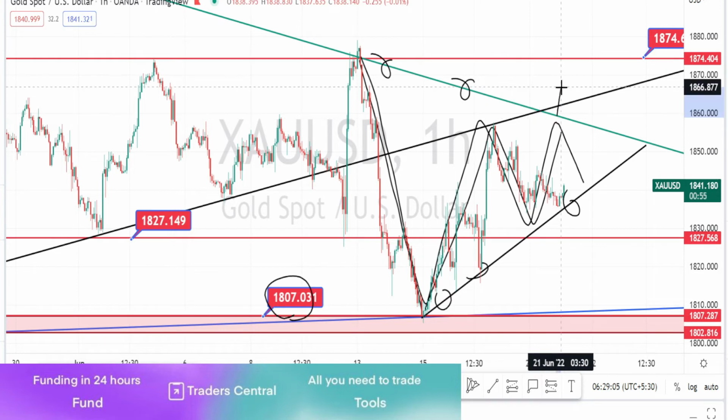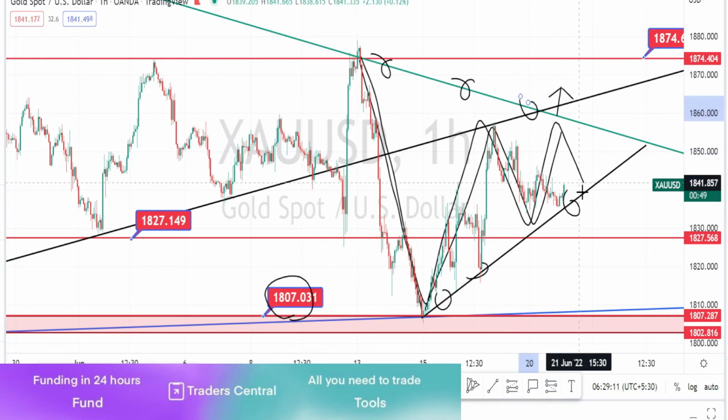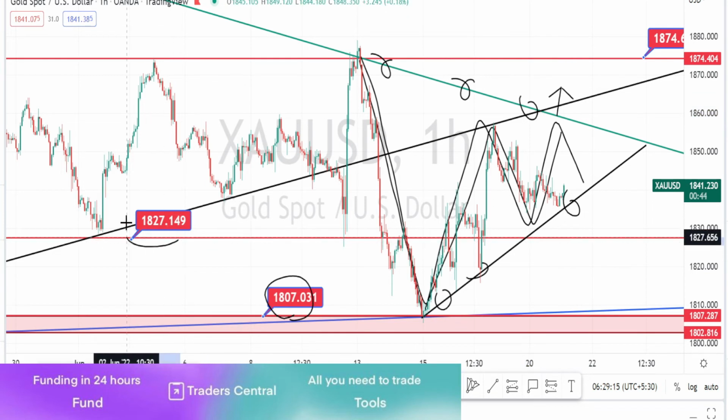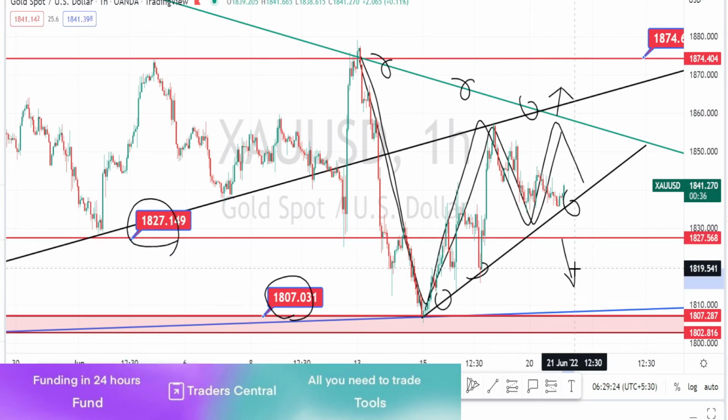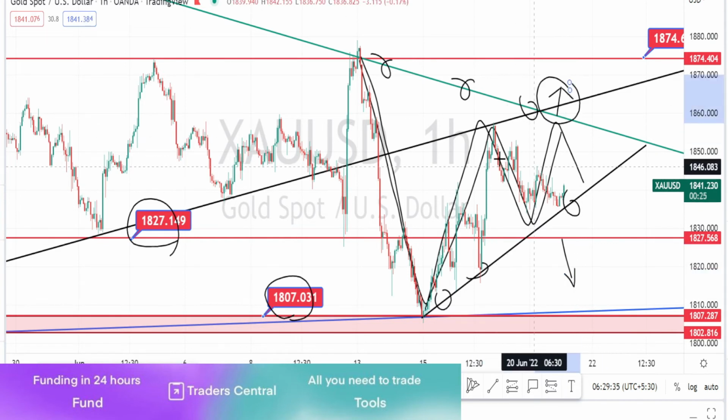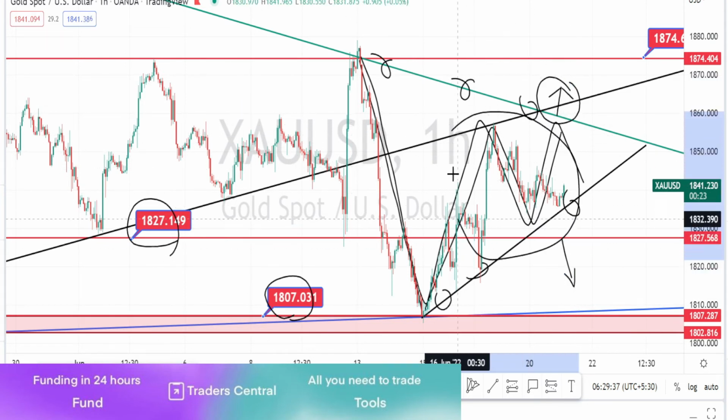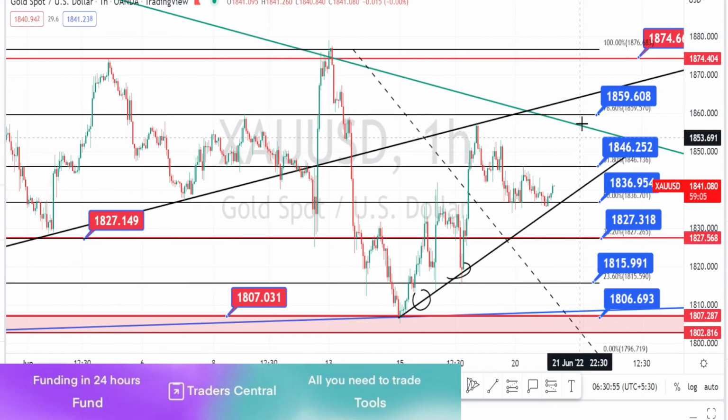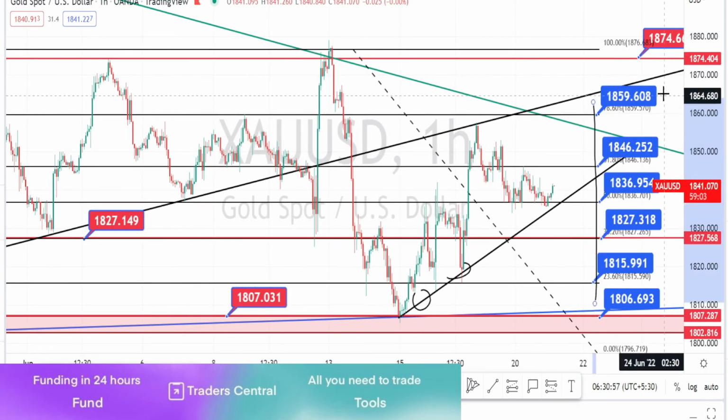Wait for the price action to give a breakout on the bullish side, which means breaking the trend line from the daily time frame, or wait for it to give a breakout from the higher time frame support level of 1827 in order to take trades on the bearish side. It is under a consolidation for now. Let us mark the support and resistance levels. So the values within this blue color boxes are the resistance and support levels in hourly time frame.